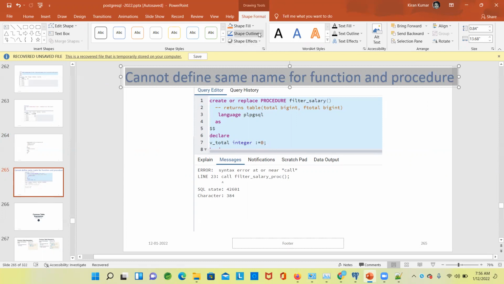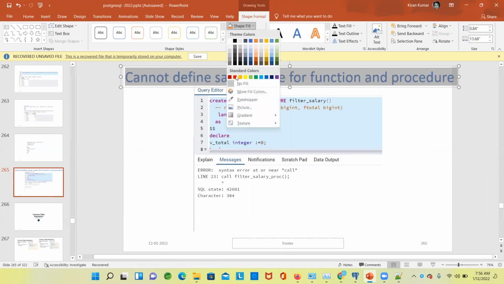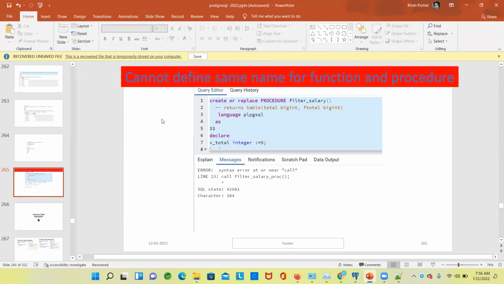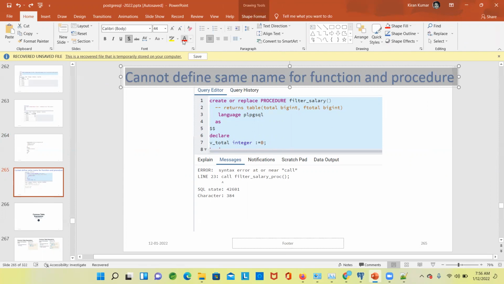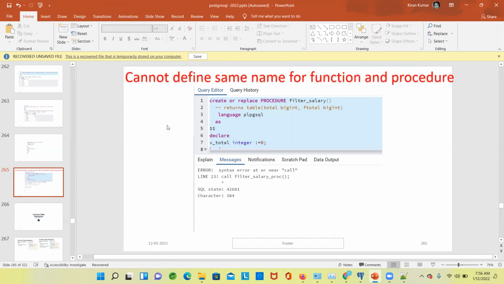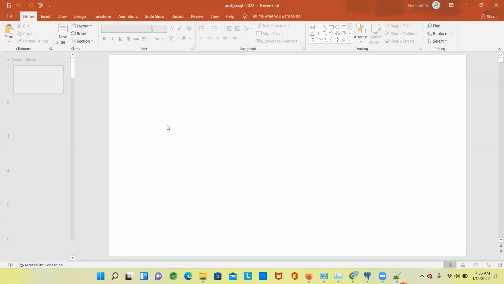This should be in red color. Cannot define same name as... this will be good. Right.